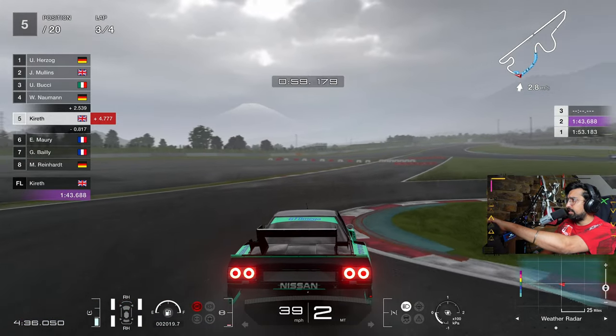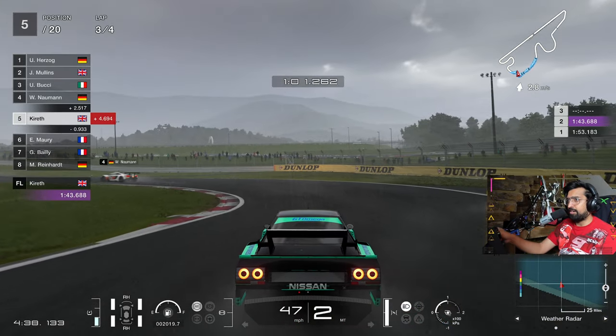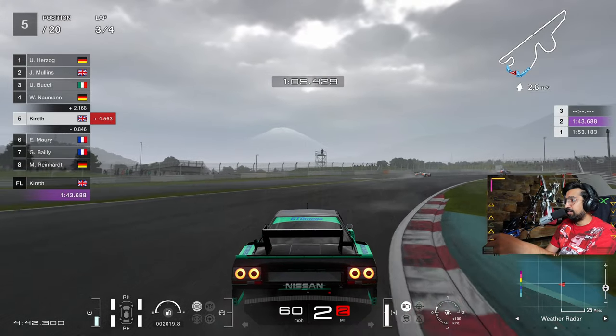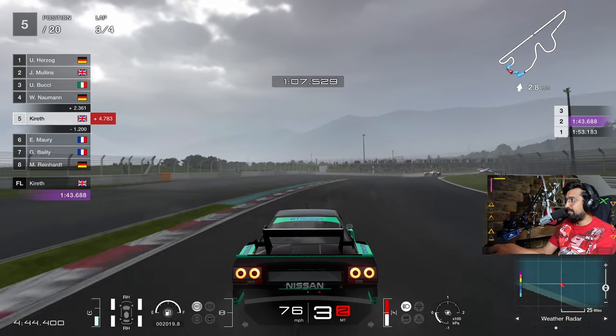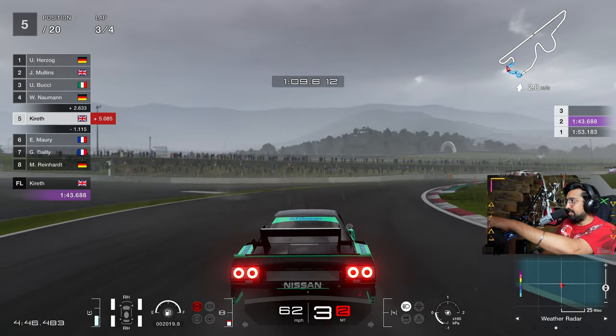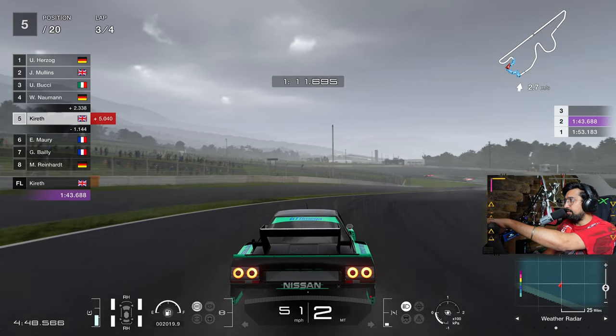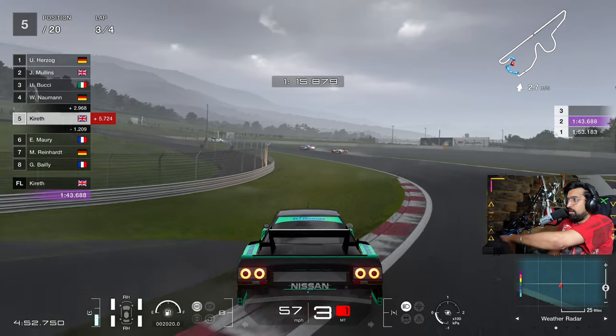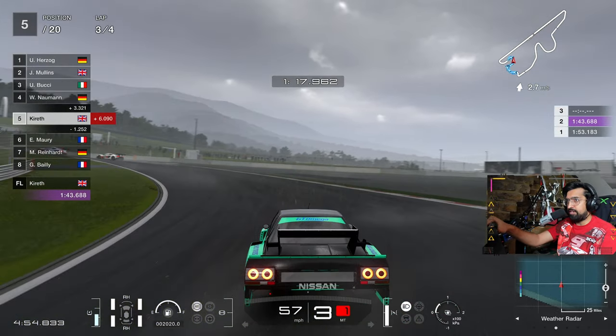Now, when I go karting, which is really my background, actually in the rain, it can be better to be heavier. You just get more grip. So I don't know how this is going to work here at Fuji. Is it going to be very skittish? It looks like absolutely torrential weather. Big moment. We've just about kind of saved it.